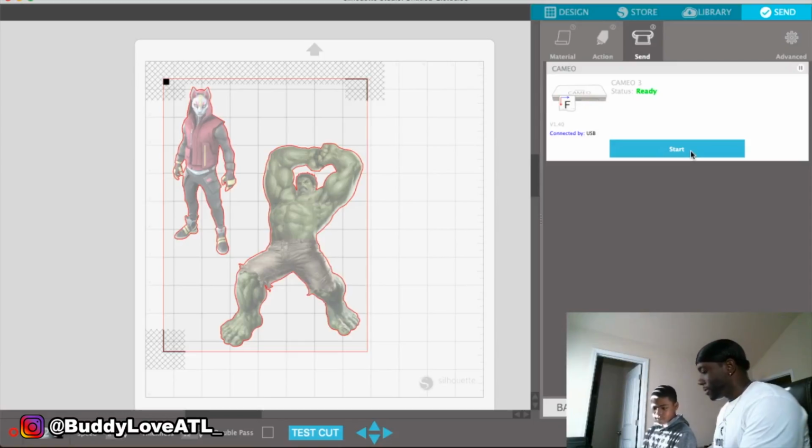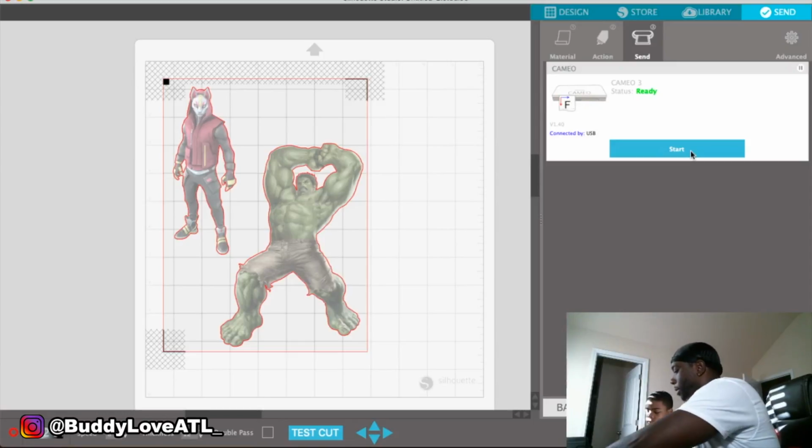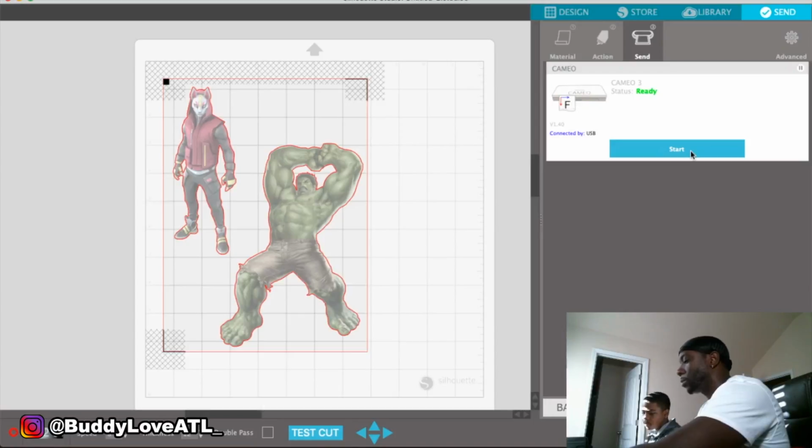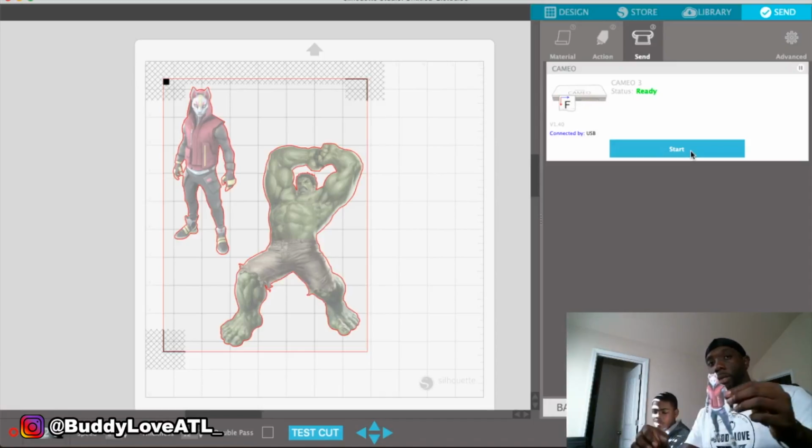All right, what it look like, Irvin? Look good? All right, let's check it out. Let's make sure it peels out right. Because we're doing a heat transfer paper, it is a cold peel. So it looked like it came out pretty good. It's kind of sticky, and that's kind of what I wanted when I peeled it up. Hold that down for me. Breeze says it looks good.